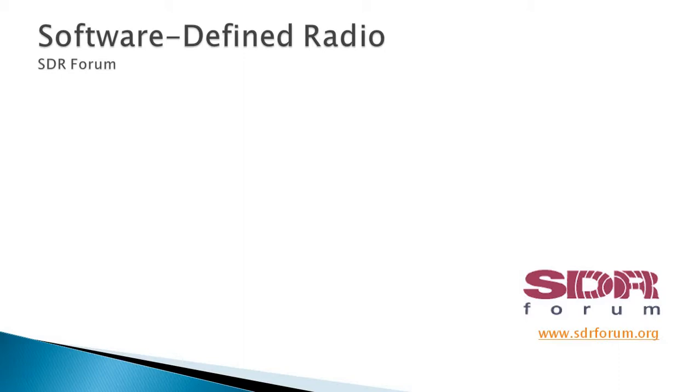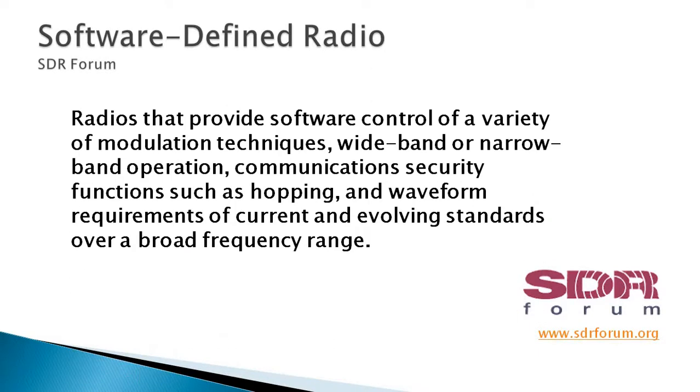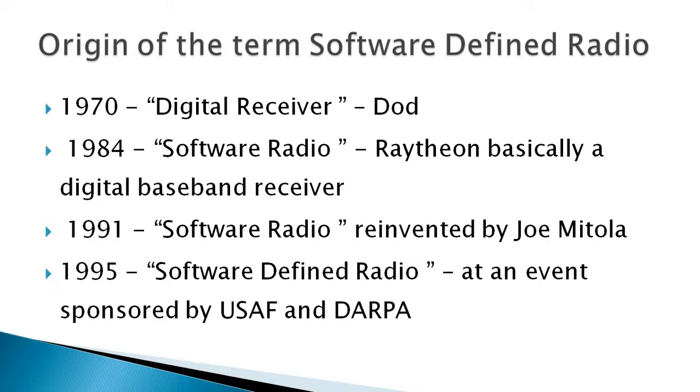Software defined radio. One more definition, given by the SDR Forum, is radios that provide software control of a variety of modulation techniques, wideband and narrowband operation, communications security functions such as hopping, and the waveform requirements of the current and evolving standards over a broad frequency range. So this is nothing but the definition of SDR given by the SDR Forum.